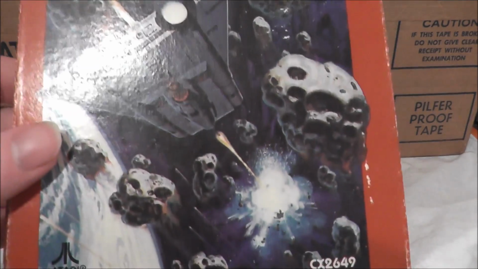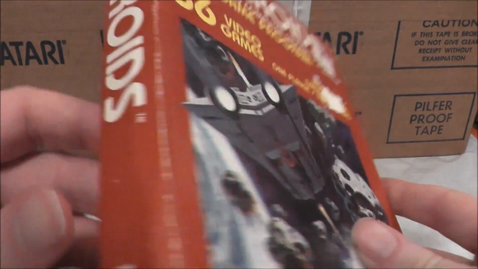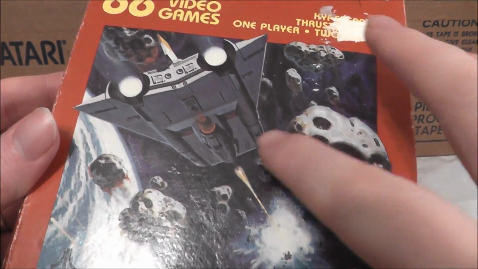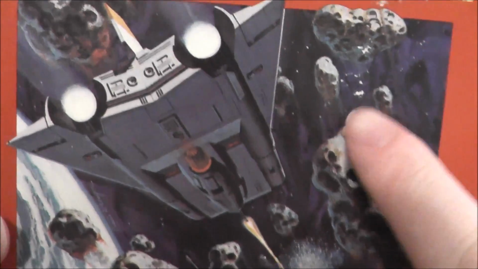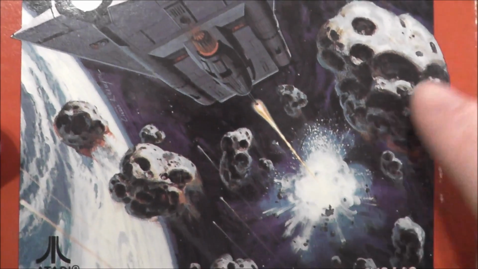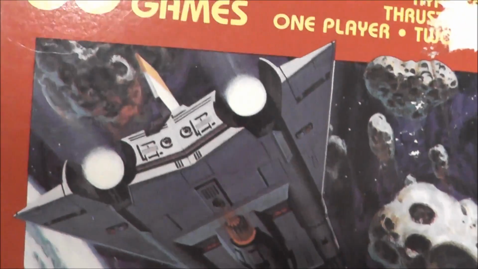Really cool box art here. Really dig it. I don't normally like brown, but I do like it on this box right here. I think it helps offset the blues and the whites going on here. Very cool artwork. You got the asteroids going, and you can even see some tails on them, showing that they're just flying through space. The excellent blasting going on there, and a very neat ship there as well.